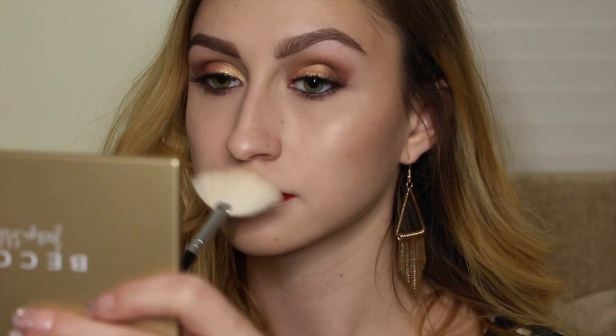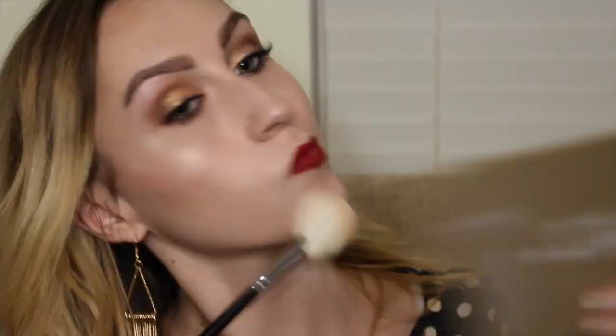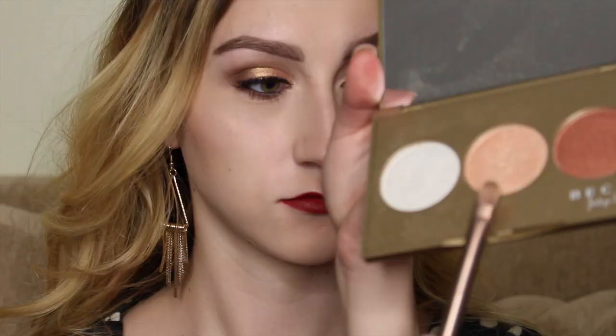And then I'm going to go back in with the Champagne Glow palette and highlight some more because I don't think I could ever go too much with this highlight. Like, let's be honest, it's beautiful.